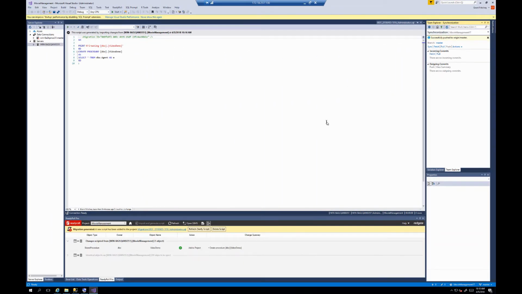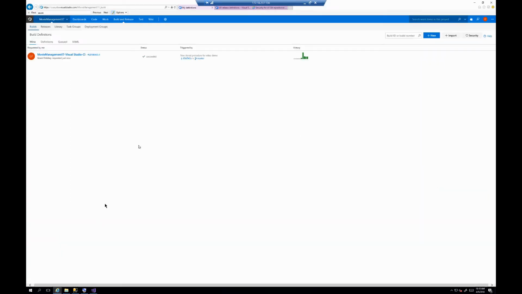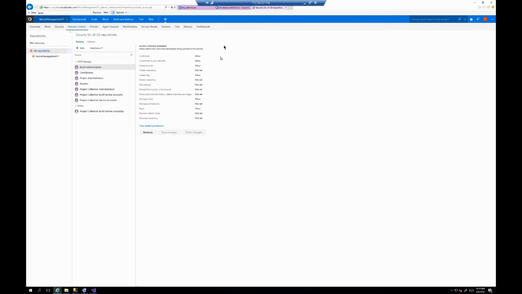Now, from this point forward, we switch over to Team Services. Everything we've done so far is just straight up database management, Visual Studio, and source control. Now we're going to Team Services. I have here a build and deployment process that I have built in Team Services, and you can see that it's there. It's functional. It's got a history of changes, but we need to walk through what's going on with this. So we're going to go into the setup.